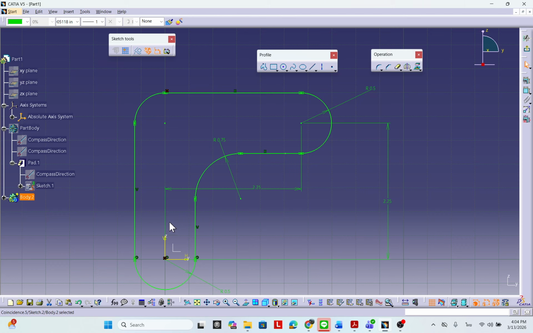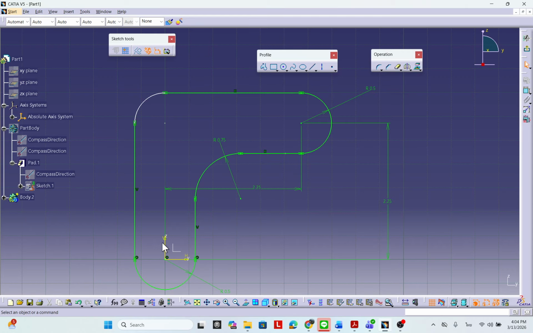It's not necessary, it can be done another way. This point co-center is not necessary, so you just delete it. It doesn't matter for the co-align of the V-axis.